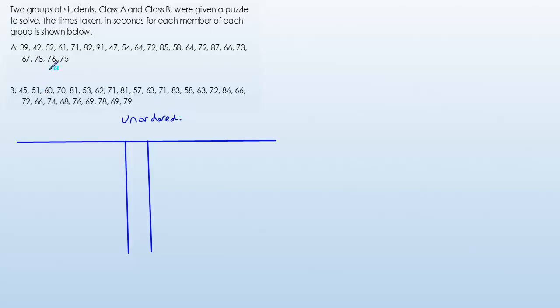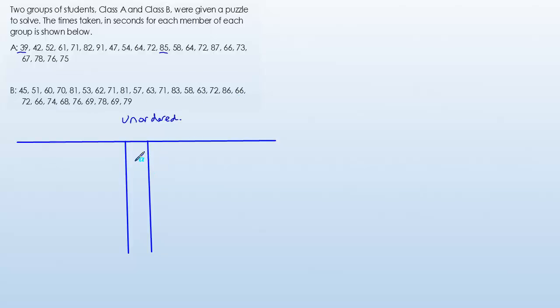So we want the smallest piece of data, and amongst this first group, the smallest one I can see straight off is the 39. We can always adjust for that later on. And in the second group, there's nothing smaller than that. If we look at the top group, the largest one I can see straight away is the 85. Again, we can adjust for that later. And if we look at this group, can we see anything that's bigger than the 80s? No, I can't. But we can always adjust for that in a moment.